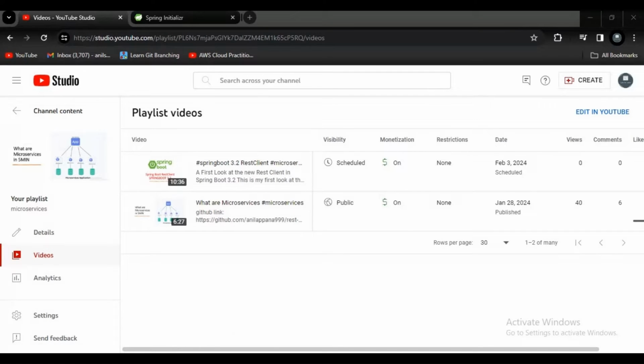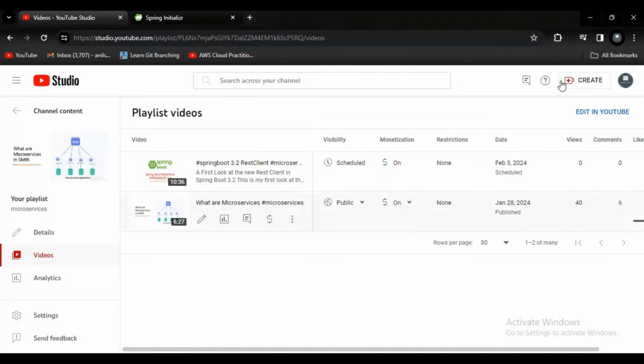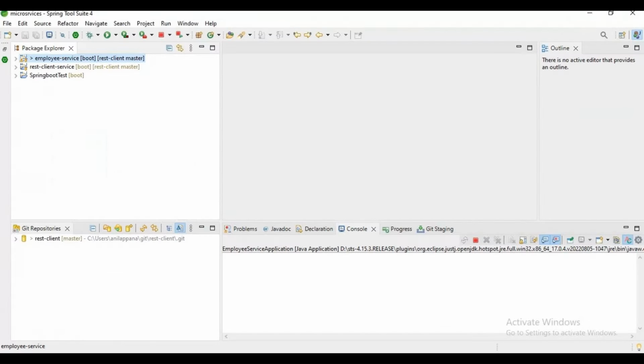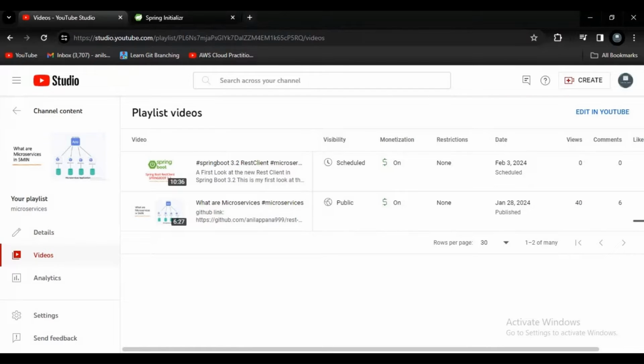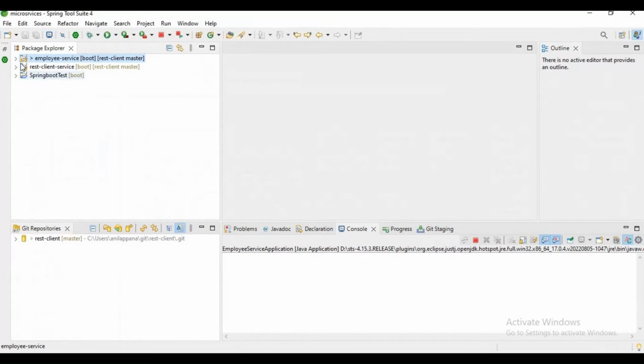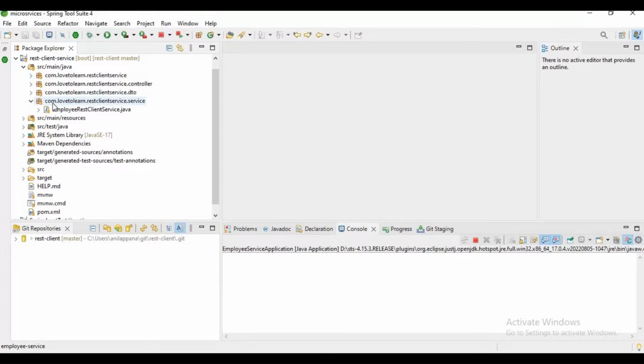Now let's start. What is Feign Client? Feign Client is used for communication between microservices. Now you may wonder, we already have REST client and REST template for communication between services, so why do we really need this Feign Client? If you observe, Feign Client is a declarative API approach, guys, but REST client and REST template have a lot of boilerplate code.